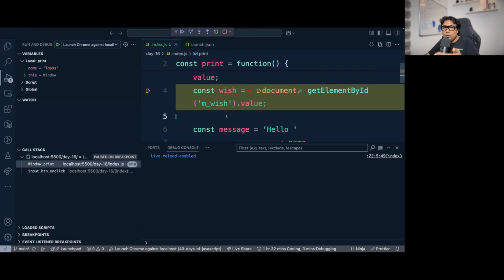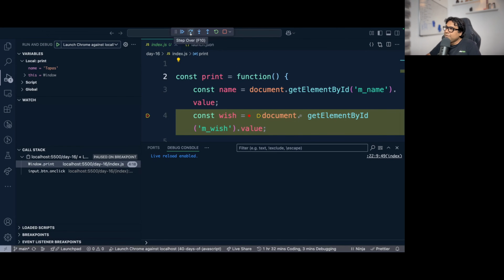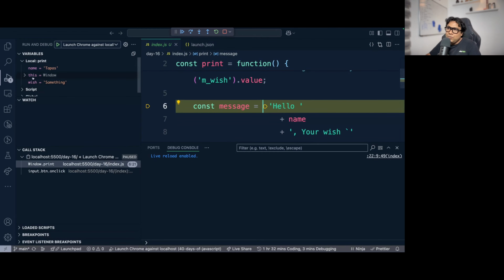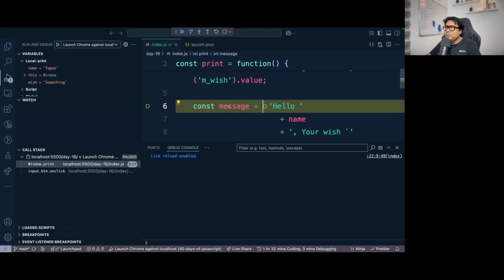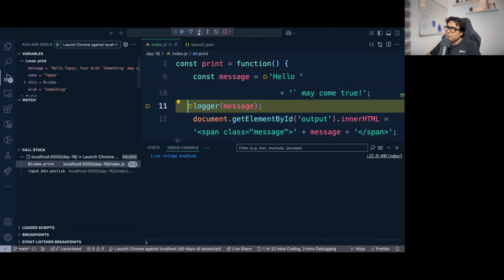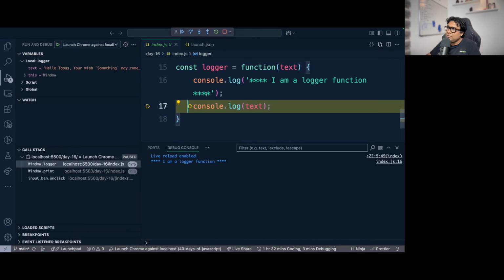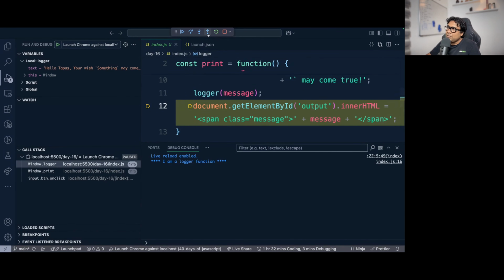Now, if I want to go to the next line, your indicators are there. Just like before, all the indicators are there: step over, step in, step out, everything. So you can go one by one. Let us start using step over, the F10. It will go to the next line. Now you also got wish over here. You can mouse over on the wish to see the value. Similarly, you can go one by one on all the steps. You can come to logger, then step inside the logger, click on this. You went inside the logger. When you want to step out, you came out of the logger. Exactly the same thing. You can see the entire call stack from here, just like before.